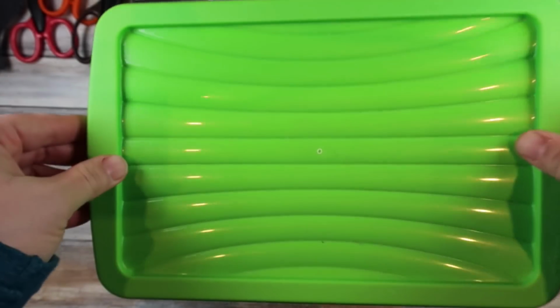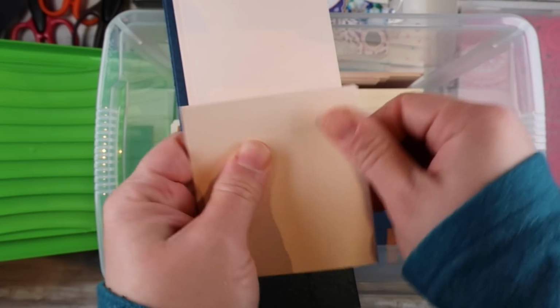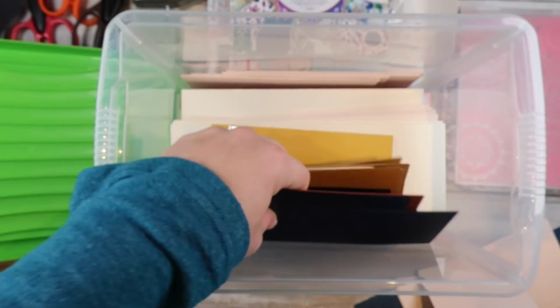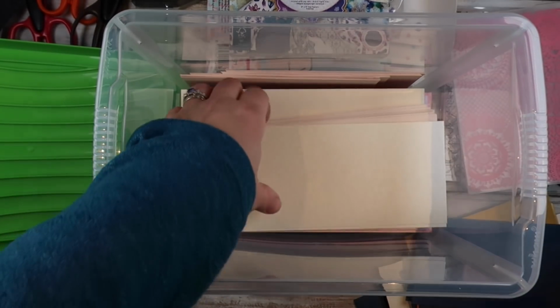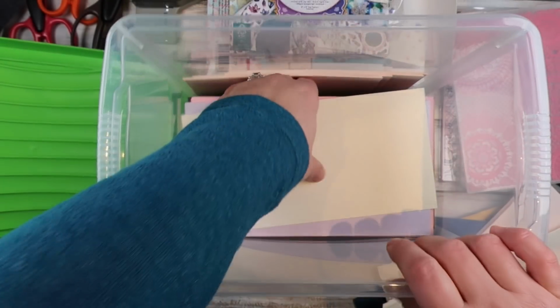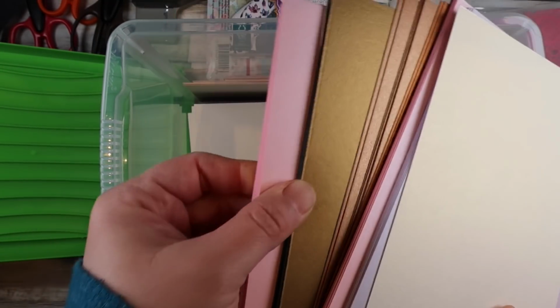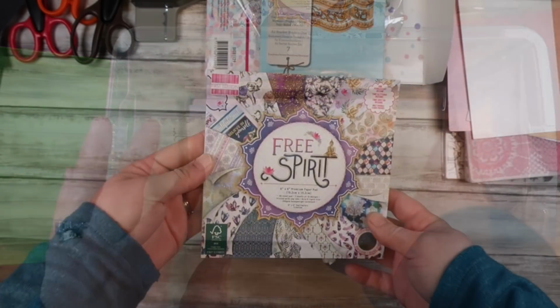So one of my things was that I wanted to use up scraps. I wanted to use up paper or cardstock that had been sitting around my office for a long time and make the most of it. So this is my box of offcuts. This is a box of stuff that I bought from the company that used to, I think, make card bases and things. They used to sell off their cardstock bundles when they were in business. They have since changed business or ceased, something along those lines. But I have got a lot of these random offcut scrap bits where they're not quite a card base. They're slightly different shaped or slightly long or skinny or whatever the case may be. I've just got this big box here and I thought this is what I want to do with these.